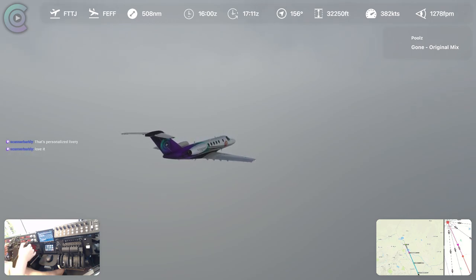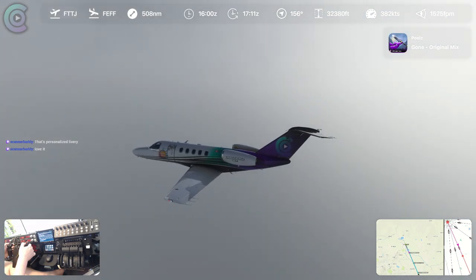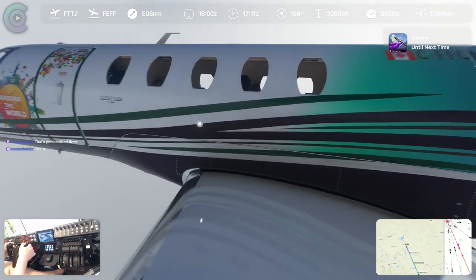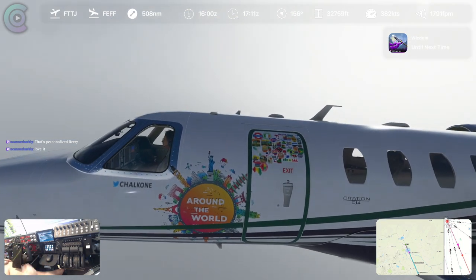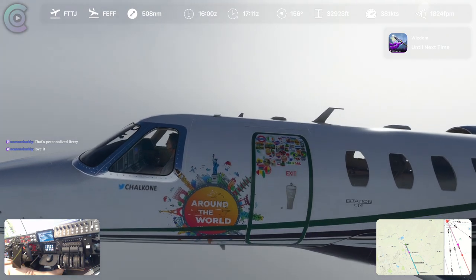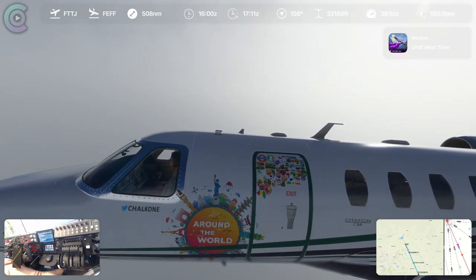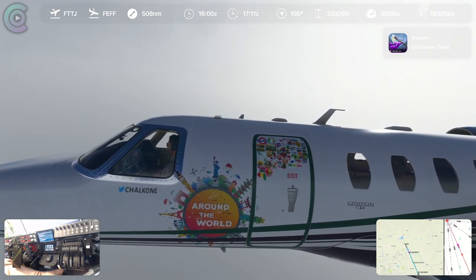Yeah, I made this one myself. And because it's my world tour, I have to catch up a little bit, but I put stickers of every country that I've visited on here, on the door. You know, that continues to grow. I sort of think of it as, as I'm flying to each country, slap one of those travel stickers on, that people used to put on their suitcases. I definitely stole that idea off some dude on Reddit. I think he was putting it on a webpage or something. I decided to actually put it on the airplane.